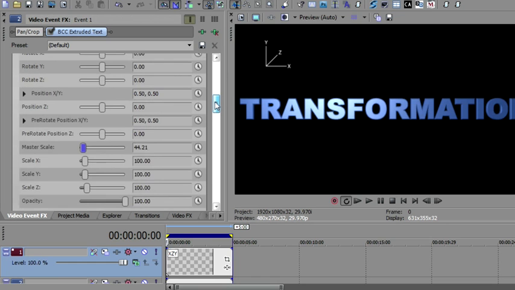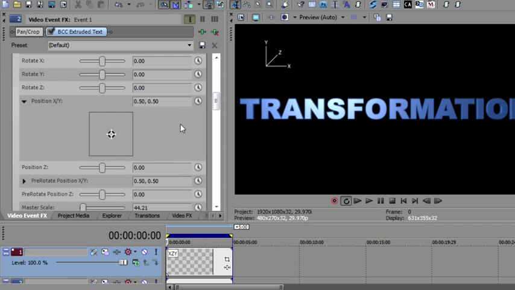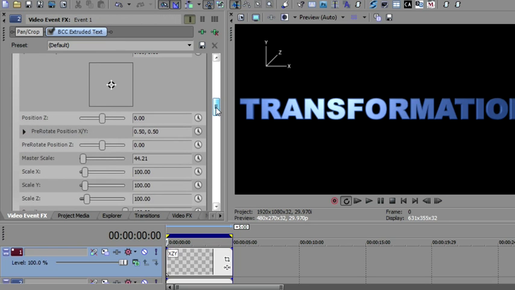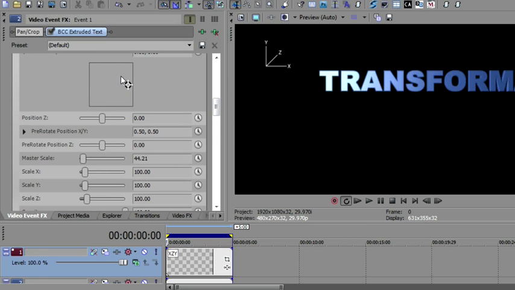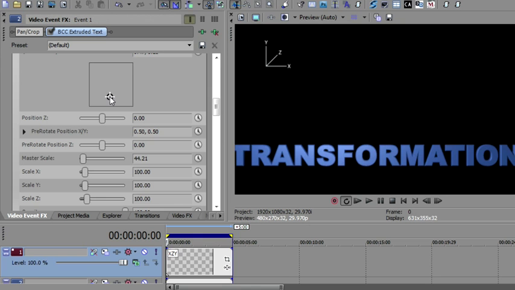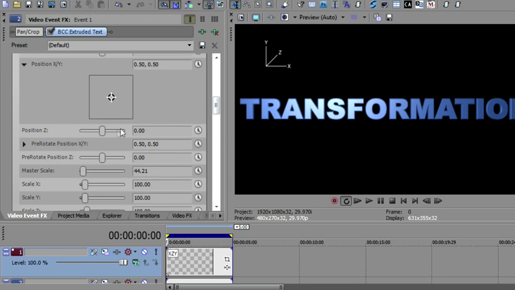So we looked at orientation, we looked at rotation, now we're going to take a look at position. We can open up the position indicator here, and we can move this to the left, right, up and down. So it's just positioning this on the screen. Double click it, it goes back to the middle. Z will position in the Z space. Notice the Z space is going back away from you.